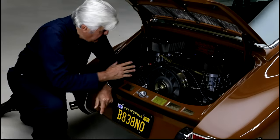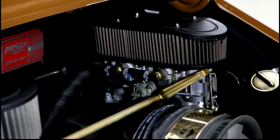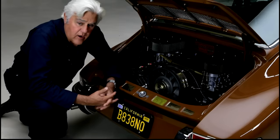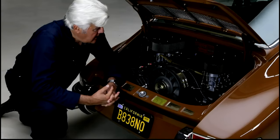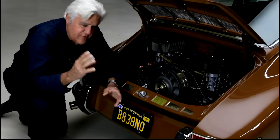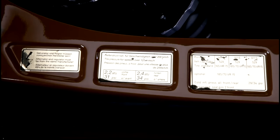I like these early air-cooled 911s because the engine bays are so clean and you can get to everything. You can see some of the updates — the Weber carburetors, the MSD ignition. It's not too radical. Two and a quarter horsepower is just about right — I didn't want to do flares and all this kind of nonsense. I just want a nice driving car with a bit more power. They do become addictive and it's so different.